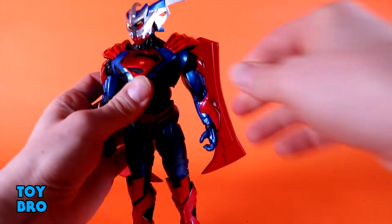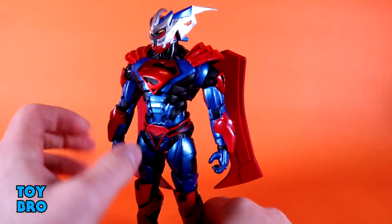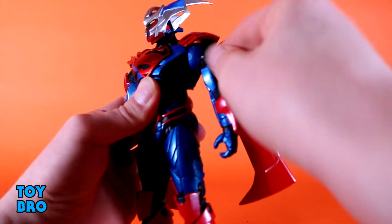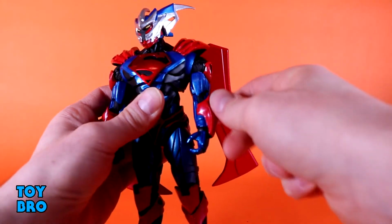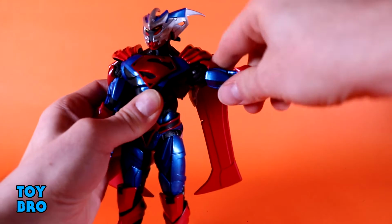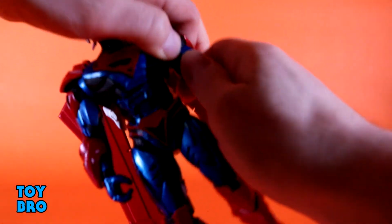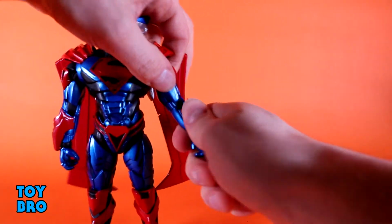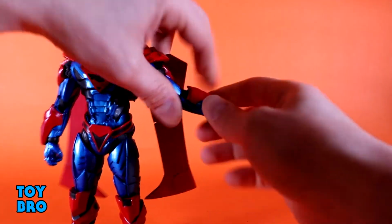He has butterfly joints, and this is one area where I've got a little bit of a problem because both of mine were incredibly stuck. And this one, it almost looks like it was fused onto the chest because there's like battle scarring on here. The paint has actually been rubbed away on there, so I kind of have to tuck the actual cap in there. So we've got out and around, and then butterfly. There is a bicep swivel on this guy, and it's like right at the shoulder, so you've kind of got to hold it in place a little bit. You've got your single jointed elbow. He's got ball hinges for the wrist, so all over, and then rotation, of course.